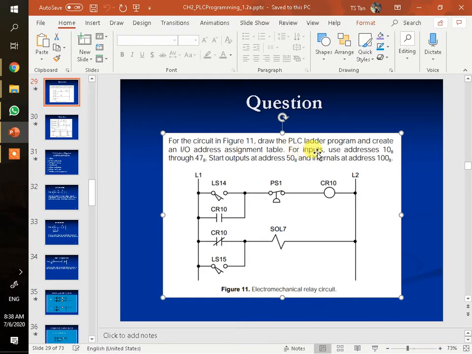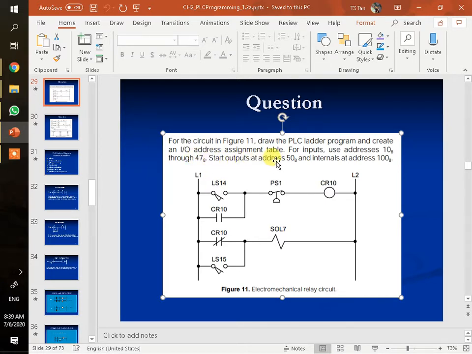For inputs, use addresses 10 through 47. Where is 47? 10 through 14, I think it's 14, not 47. I think they made a mistake.